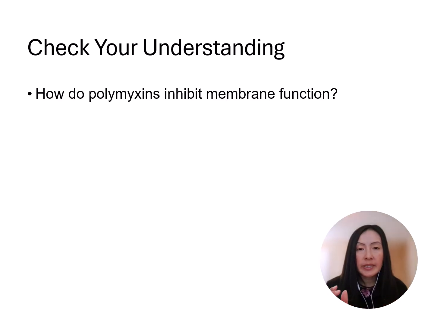How do polymyxins inhibit membrane function? So polymyxins, such as polymyxin B, E, or colistin, act kind of like detergents. They bind to lipopolysaccharides, remember that LPS, and phospholipids in the outer membrane of gram-negative bacteria. This disrupts the integrity of the membrane, leads to increased permeability and leakage of the cell contents and cell death. So these have, unfortunately, low selective toxicity because they can also damage our human membranes. So they're mainly used topically or as a last resort drug for multi-drug resistant infections.